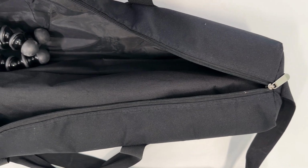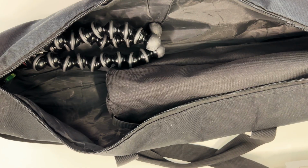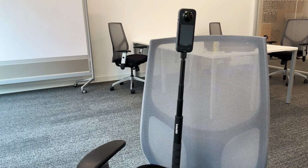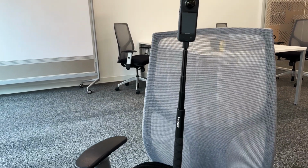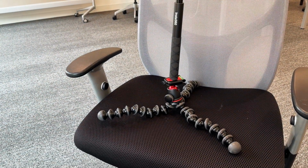I also have the Insta360 selfie stick here, which works pretty well. This is the 6-foot stick, so it's not the longest one. The 9-foot one is great, but it's a little bit thicker and a little bit bigger than I would like, so I don't carry that with me. So I've got the 6-foot one. One thing I would like is to get a strap for it, so if I'm underwater or something. But yeah, both great cameras, really nice light setup.